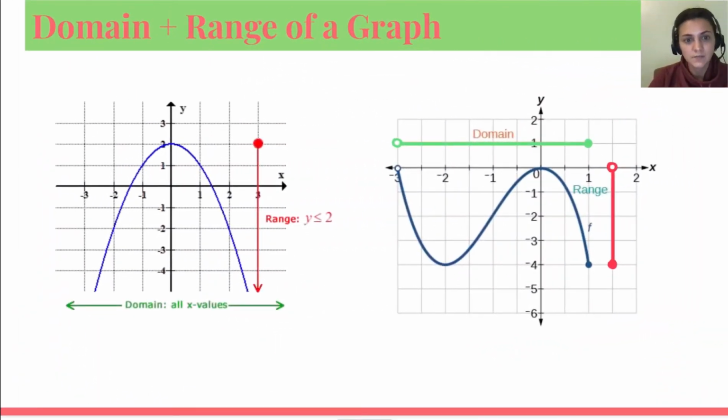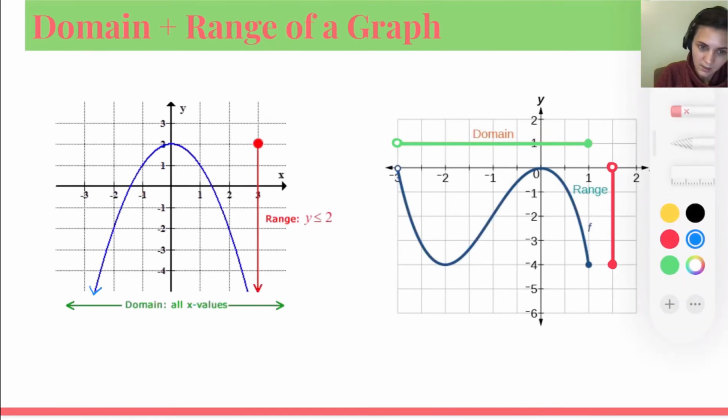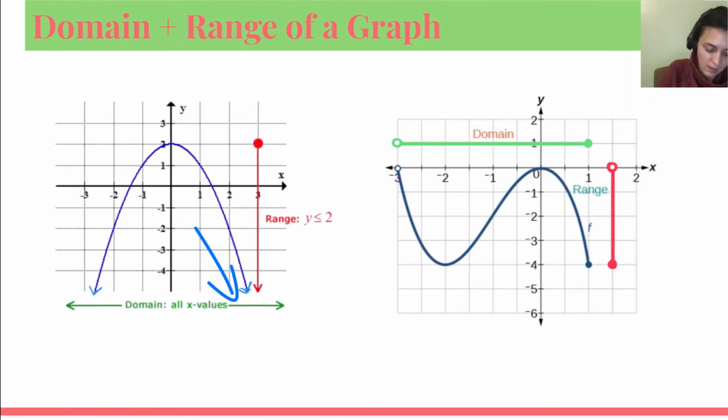So these are two really different graphs. One is a parabola that you can see kind of goes forever here. Whenever you see a function go off the graph like that, just assume that it's going forever. So you can always draw arrows at the end of graphs like that. Okay? So that's going on forever. And so when I find the domain, it is all x values because I know it's just going on forever and ever. And then the red range are just the y values less than or equal to 2, because it still goes all the way up to 2 right there.